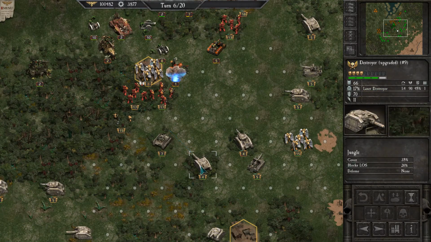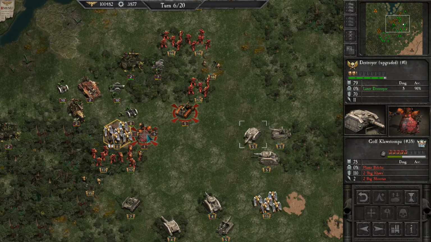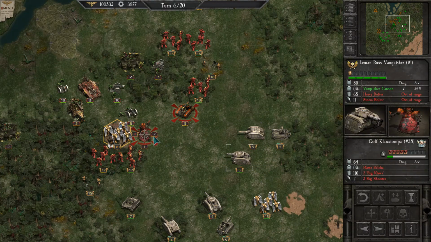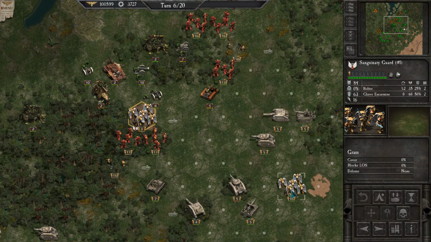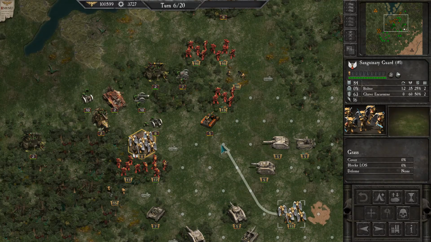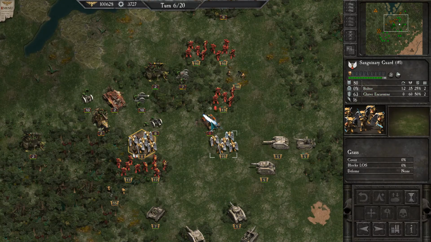Destroyer, hit that stomper for me. Other Destroyer. Same general plan. Oh my god, that thing is so close to dead. There we go. I'm gonna take the opportunity to reinforce those guys. This Sanguinary Guard unit can come up here and probably clear out this unit for us. This gun wagon. There we are.